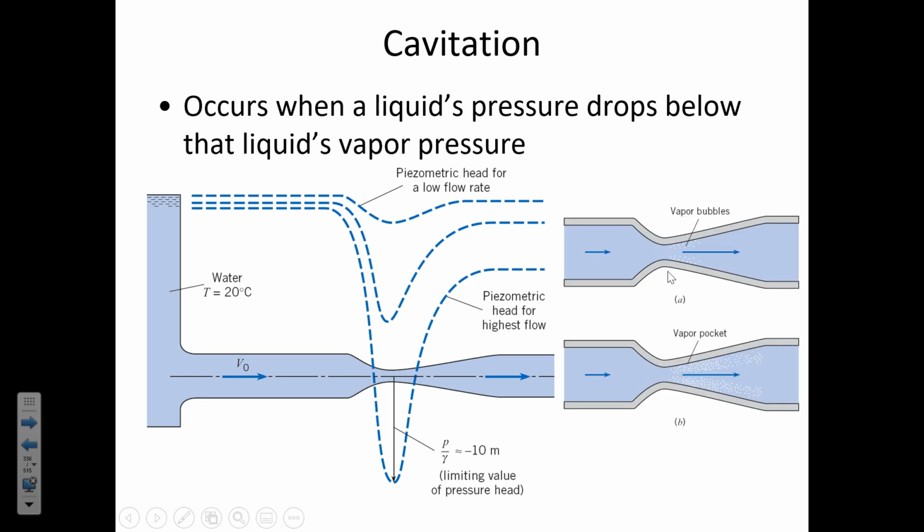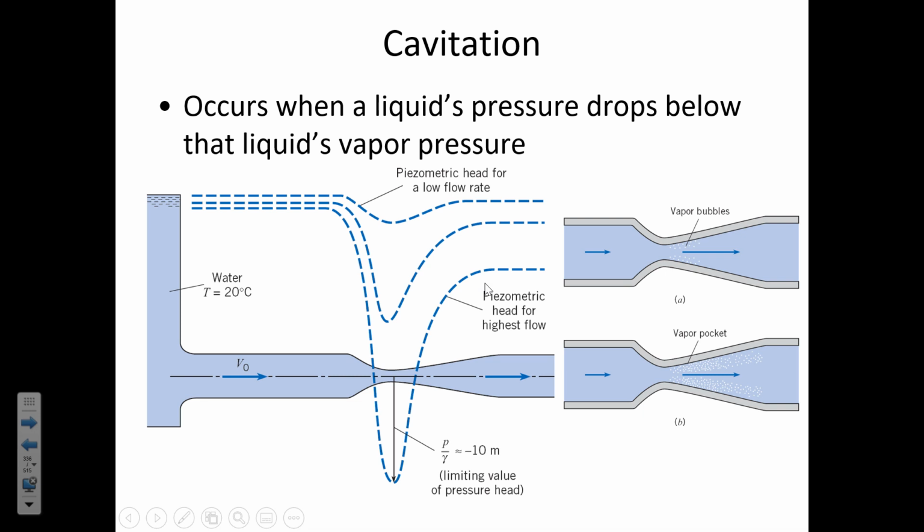And so here's a close-up view of what happens during that process. The vapor bubbles form at the throat where the velocity is the highest and the pressure is the lowest. But then as the water continues to flow further to the right, because the diameter is expanding again, the velocity is slowing down. And because the velocity is slowing down, you can see that the pressure is recovering, going back up to what it was before.